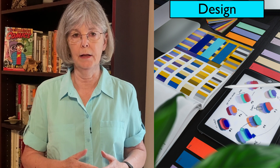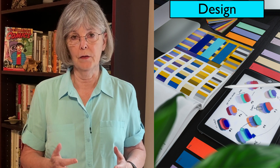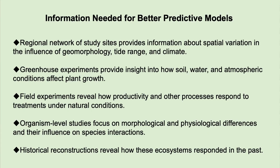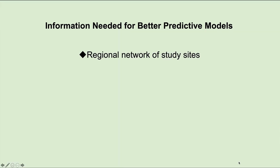Now let's talk about design as you sit down at your computer and begin to prepare your slides. Whether you use PowerPoint, Keynote, or Prezi, you want to follow the same guidelines. One of the most important concepts is to avoid a Frankenstein mixture of document and presentation. You should strive to create a real presentation that is only understandable with you present to deliver it — not a text-heavy series of slides. The problem is that the audience can read faster than you can speak; instead of listening to you, they are reading. A better option is to list a word or two for each item. Even better is to animate the list so that each item is highlighted in turn and the text fades out.